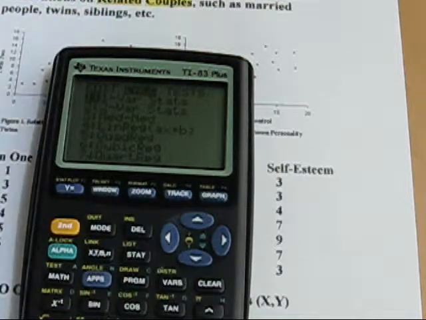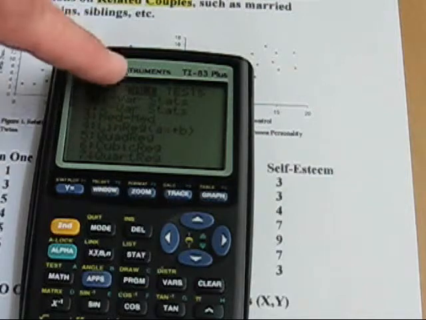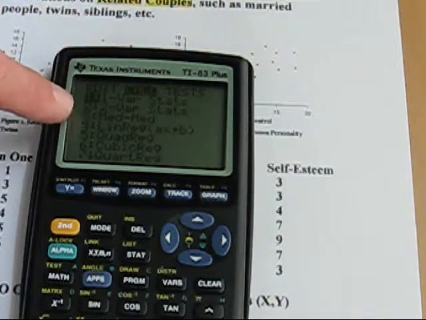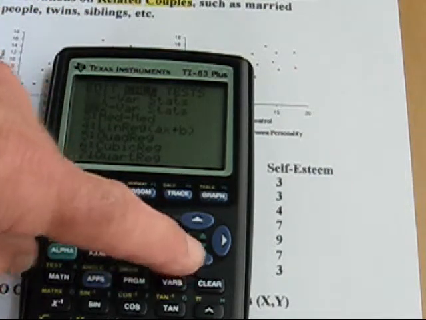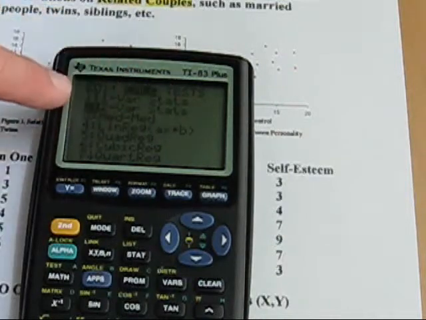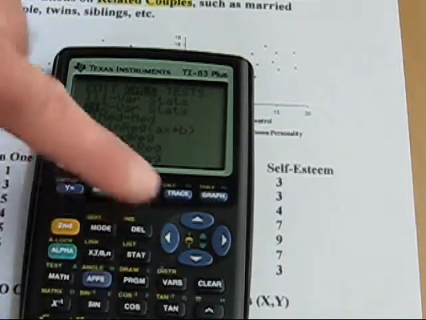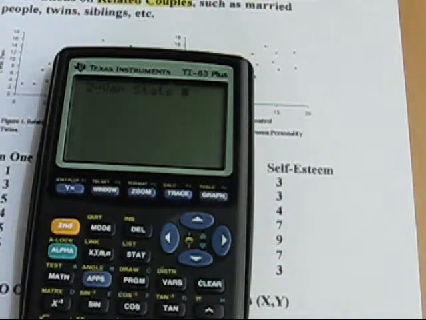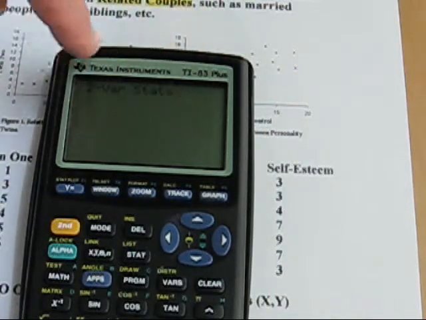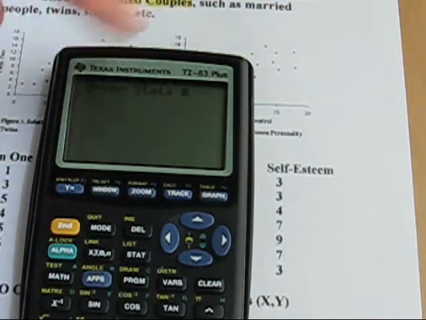Now in this case, since we need the means and standard deviations for both sets of data, we need to calculate the 2-var stats. And in the Calc list, 2-var stats is number 2, so we scroll down to the number 2, we see 2-var stats, and we now press Enter. When we press Enter, we get 2-var stats at the top of a blank screen with a little flashing cursor.